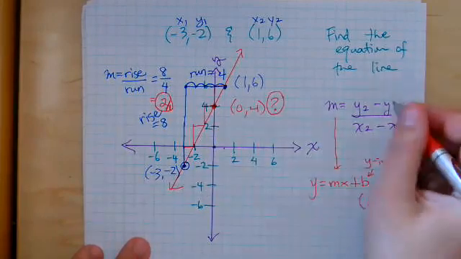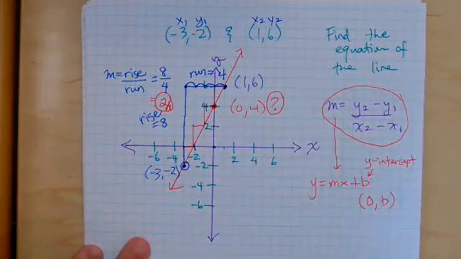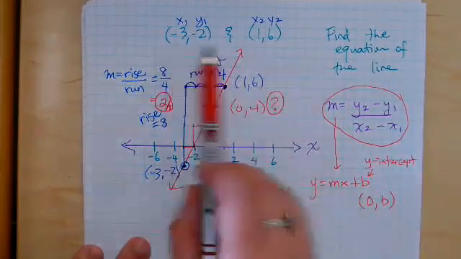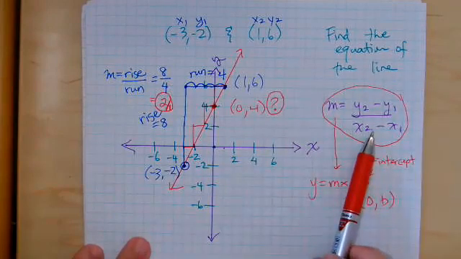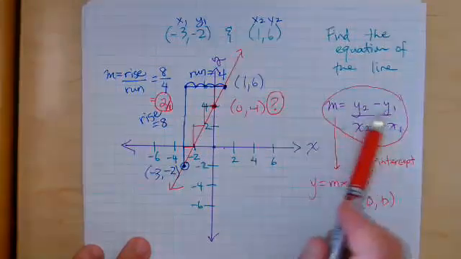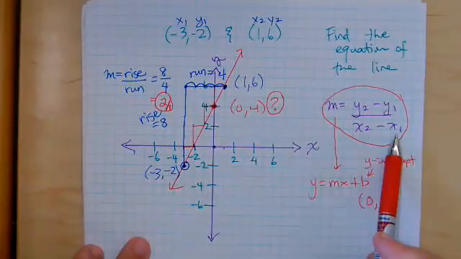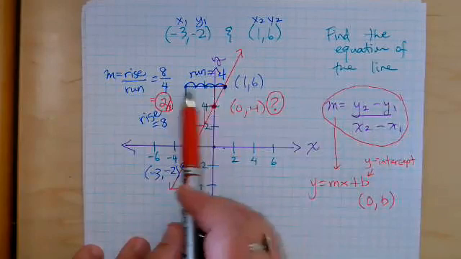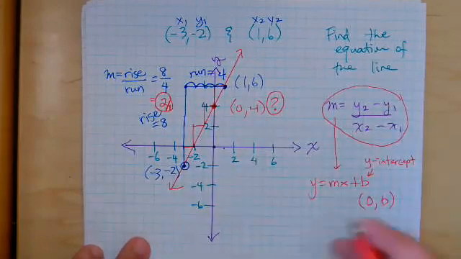Now, how would I use the formula for this? Let's say you're just on your test and you're given these 2 points and you don't want to get out your graph paper. You don't have a ruler. You don't want to draw it all out. You can just skip all of that and go to the formula. So that's why we have our y2 minus our y1. That tells us how much I rise. Our x2 minus our x1, if I subtract those x coordinates, is going to tell me how much I run. So let's try it.